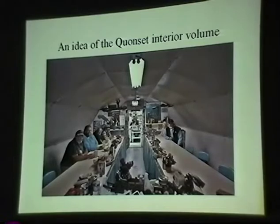This gives you the general idea of what the size of one of those would be. And of course, they are available in other sizes. We're not locked into anything. We're just doing a notional expansion here.